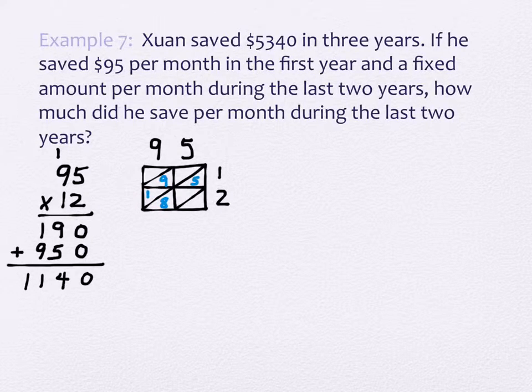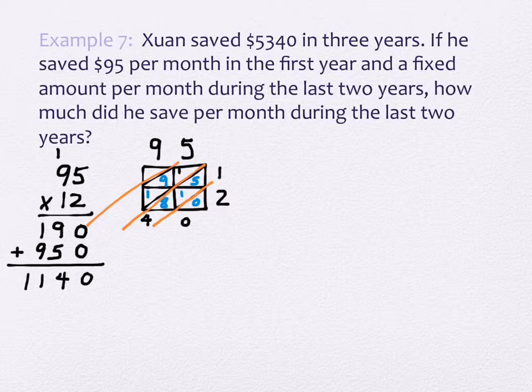5 times 2 is 10, so it's 1 in the top, 0 in the bottom. And then I'm using my diagonals. All right, bottom right-hand corner, excuse me, that would be a 0. Then I have 8 plus 1 plus 5 is 14, so I'm going to write down a 4 and I'm going to carry a 1.